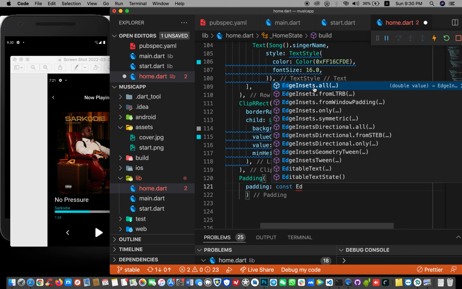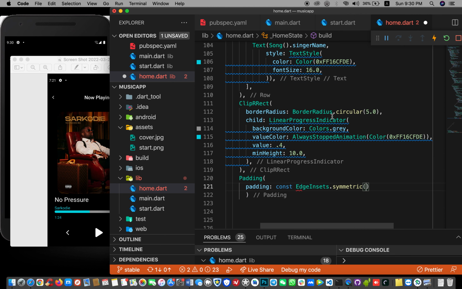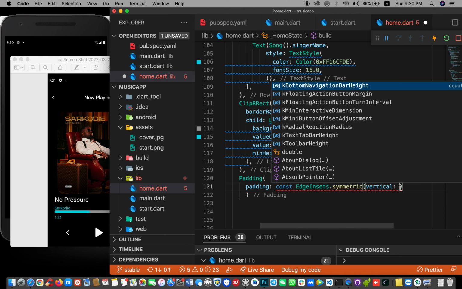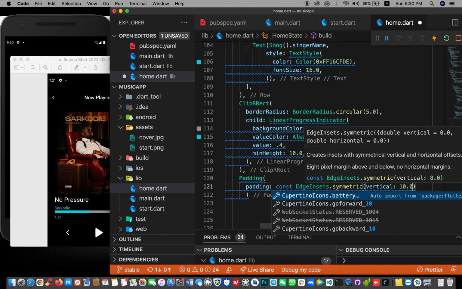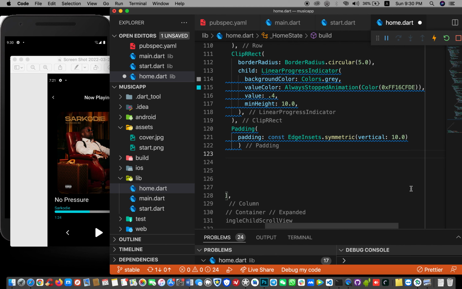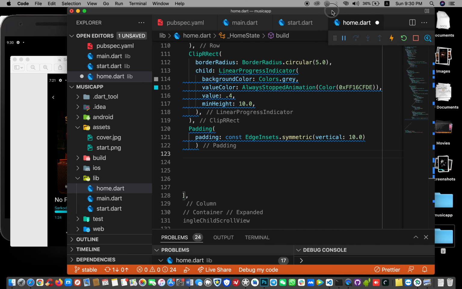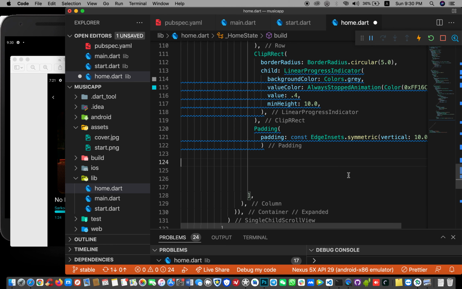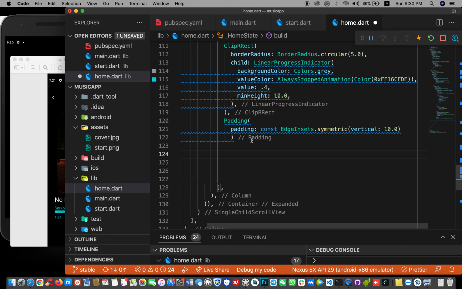Should we use around, or no, let's use the symmetric. Okay, good. And we're going to leave it in a vertical direction, and we set this to 10.0 because it's the double. Let me pull the code here. Perfect. So now we have our pattern set that we're going to use for the numbers below.